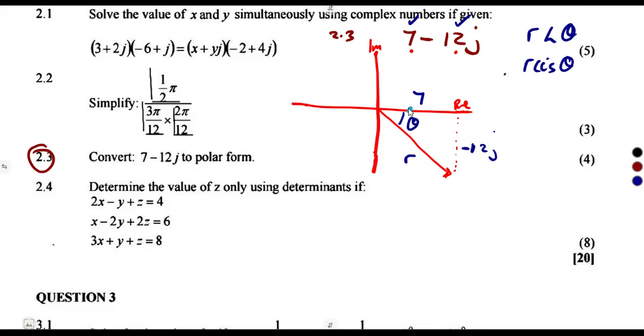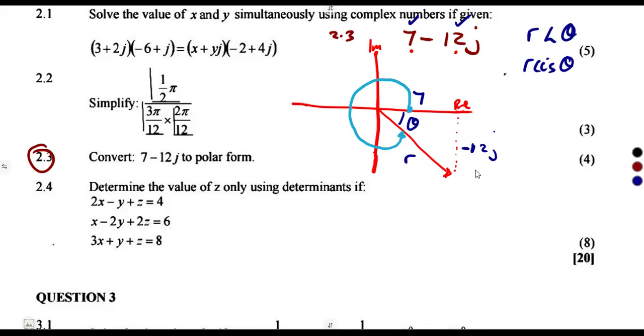If you want to have it as a positive angle, you're going to move this way. This will be your positive angle. If you are moving this way, you take it as a negative angle, which is that reference angle that we are seeing. So this is the case. It's just like that. So what is our r there?